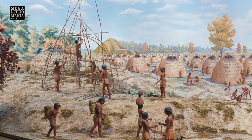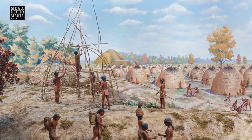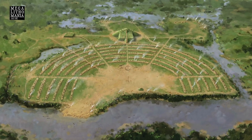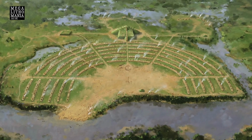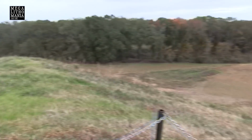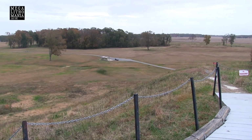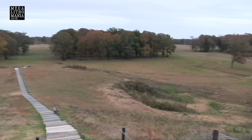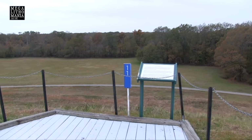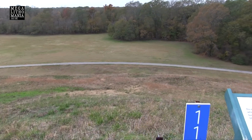But there's also a whole area in the centre where wooden post holes, they think, created a huge circle, and that would have acted like some kind of calendar like you see at Cahokia and other sites. And over here, this is supposed to be one of the so-called wings of the bird effigy mound, and likewise that's the whole body of it down there. And over this side we have another wing, and so that's the idea at the moment. But another theory is emerging that it could be the body of a female, even a pregnant female, which is similar to some of the effigies we've seen.